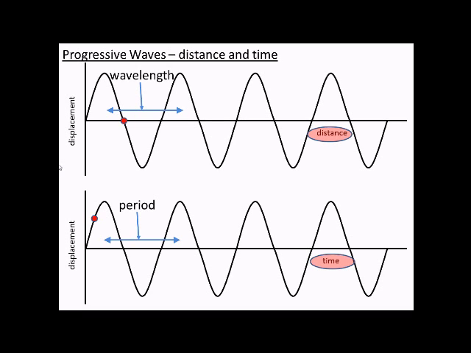So when you look at these in an exam, when you get a wave drawn like this, make sure you double-check what the axes actually are. The y will always be displacement, but the x can be distance or time. And depending on which one it is, we can work out different things.